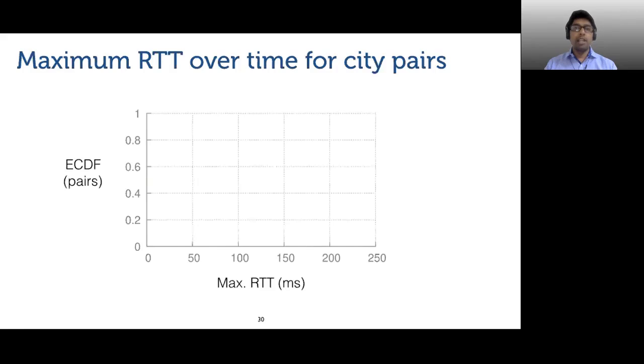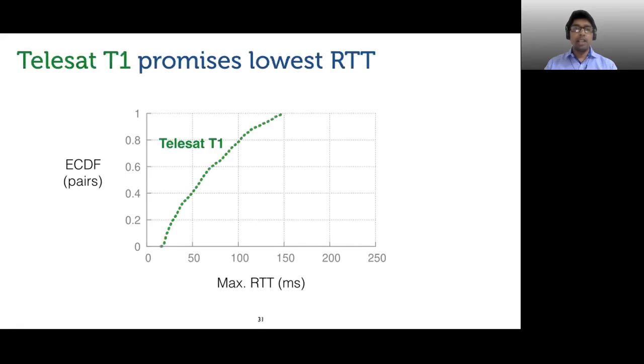We now have an ECDF over all city pairs, and we plot the maximum RTT over time per city pair along shortest paths. Telesat has the fewest satellites with less than a third of Kuiper's and less than a fourth of Starlink's, and yet it achieves the lowest latencies for most connections. Telesat claims that it will use a much lower minimum angle of elevation, 10 degrees, compared to Starlink's 25 degrees and Kuiper's 30 degrees. This allows GSS to see more of Telesat satellites at any time, providing more options for end-to-end paths.